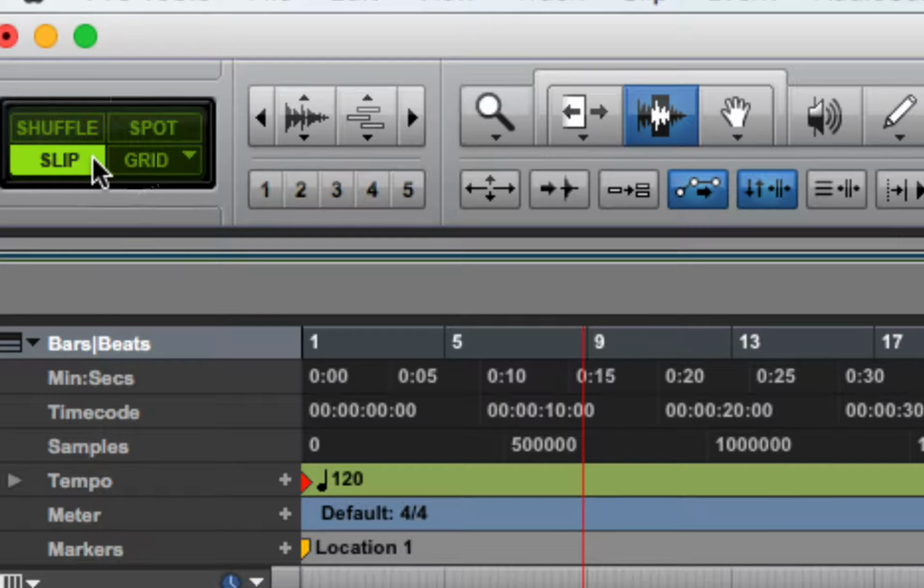All right, slip mode. You can move anything, anywhere, in any frame of time. All right, so slip mode, anything, anywhere, in any frame of time when you're making edits. And this is in the edit window, so when I'm talking about these edit modes, it's about what you can do with the clips, how you can edit the clips and move those waveforms and MIDI and stuff around. So in slip mode, anything, anywhere, at any time. So slip mode is whenever you need to manually drop something into a position.